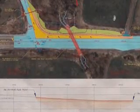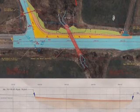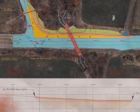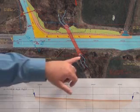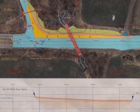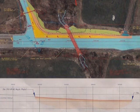Probably the first thing you might be asking me is, why don't you just extend that? Well, that's a good question. That's an alternative I did investigate. A couple factors here. One, the existing pipe is undersized as it is. In a heavy rain event, you are getting water backing up, a foot and a half, 2 feet in the big event. Also, another factor is the downstream end is hanging, meaning it's not submerged in the flow, so the water's coming out kind of cascading down. Environmental regulations being what they are, we need to be concerned about fish passage, making sure the small fish can navigate upstream.